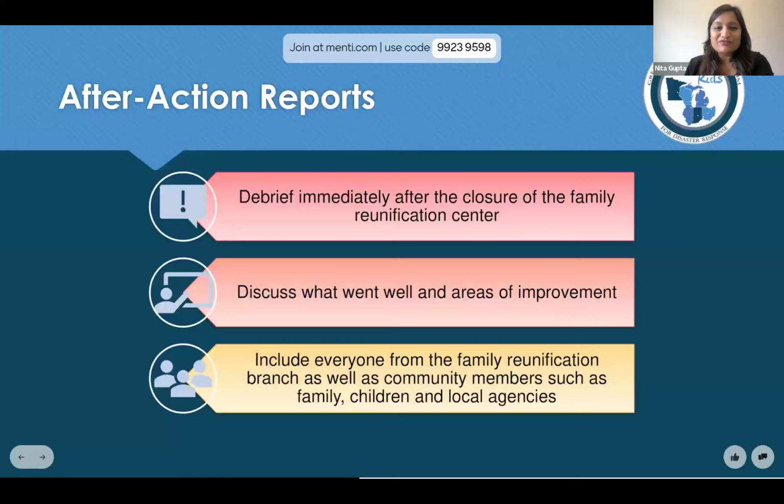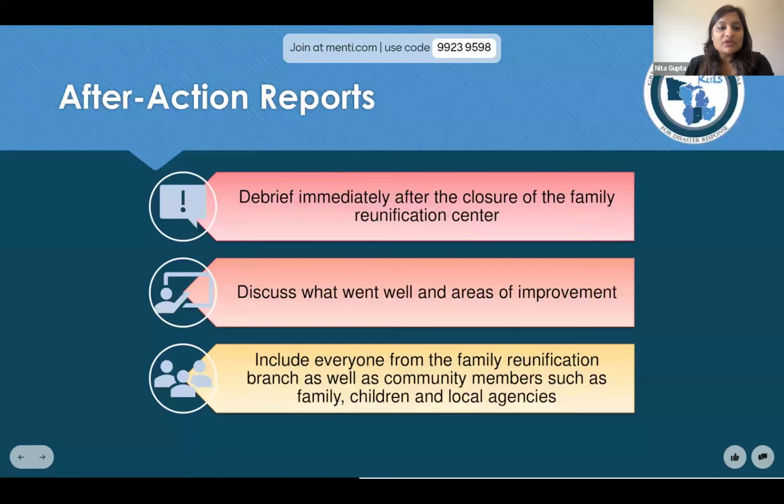So we'll talk a little bit about after action reports. All Family Reunification Center documentation should be secured and given to the operation chief after the Reunification Center has closed down. After action reports should include your date, incident information, and a brief description. The report should list strengths of the operation and also areas that need improvement. Within all of these areas of improvement that you identify, specific ideas for the future should be listed so that you can then address them in the future, specifically in your simulations or in your reunification plans that you update.